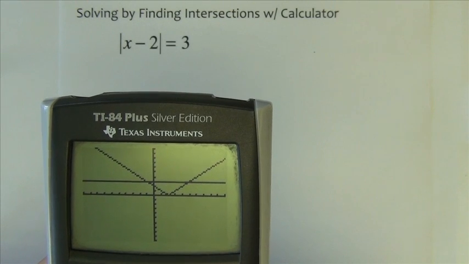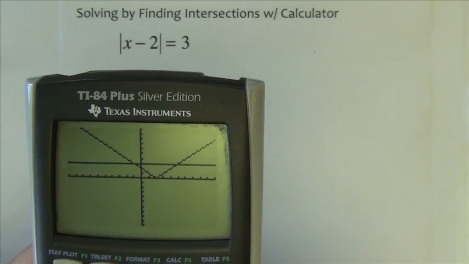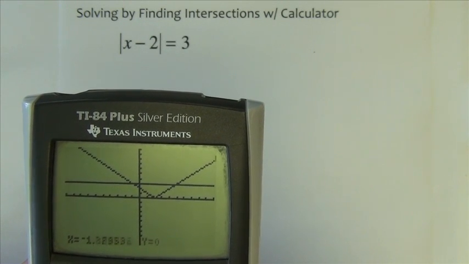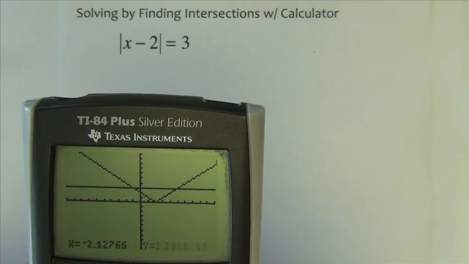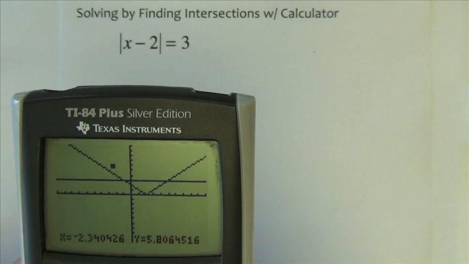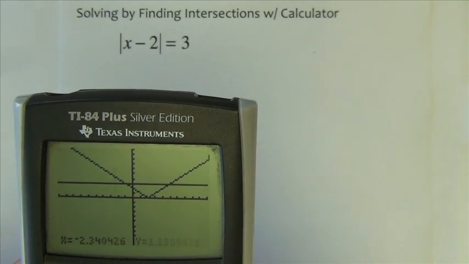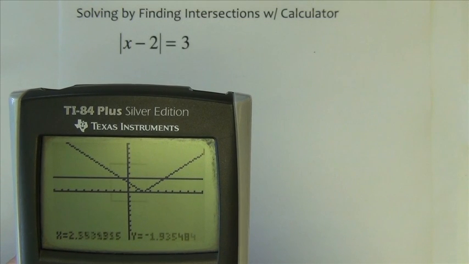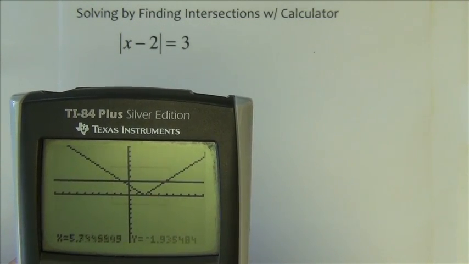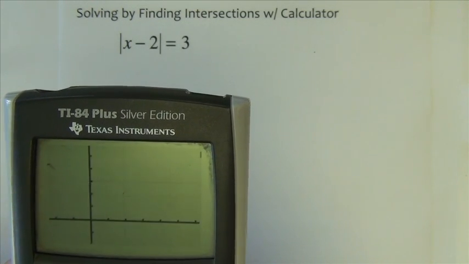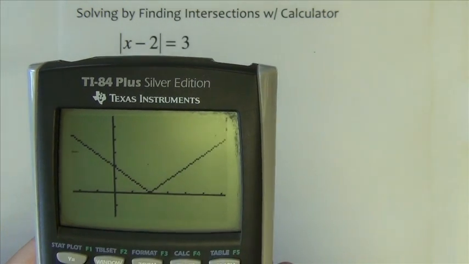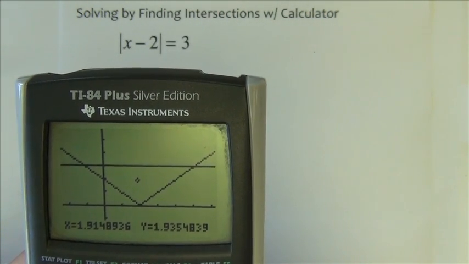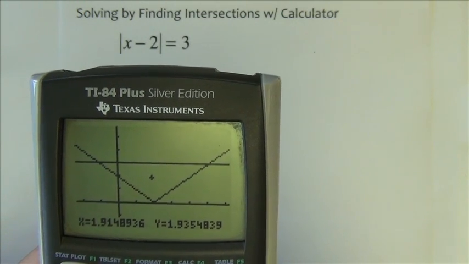Notice I've got intersection points. Okay, let me zoom in on just those intersection points. I'm going to zoom box so I don't see the whole graph. How about up there? I think this will make it a little bit easier to see. I'm going to box in on that. So there's the first one, second one. I want to know where these 2 graphs intersect. Where do they cross each other?